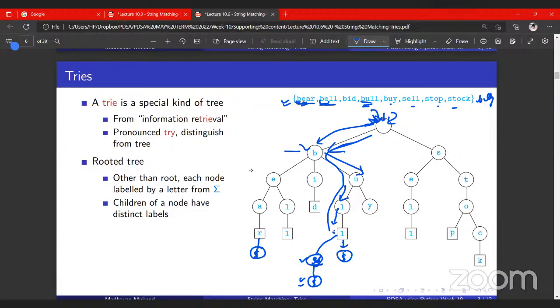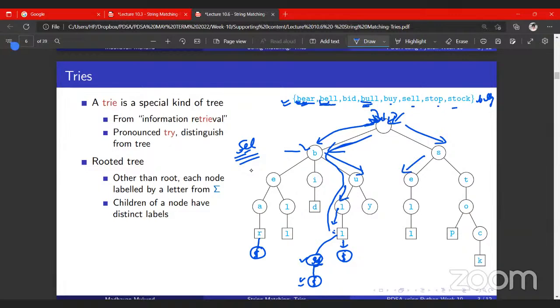Using this termination symbol, we can identify whether this is an actual word or just a prefix. For example, if you are searching for SEL, does this word exist in our trie data structure or not? We will start from the top and search whether any child contains the S character. Yes, it does. Then we will check the dictionary of S. We will check whether any child is available which contains the E character.